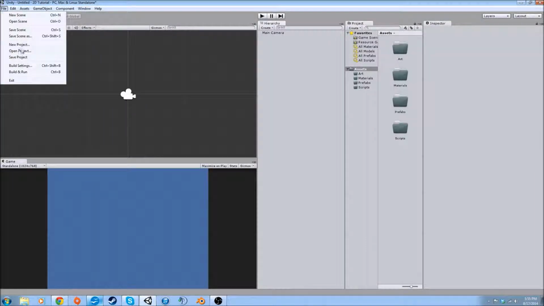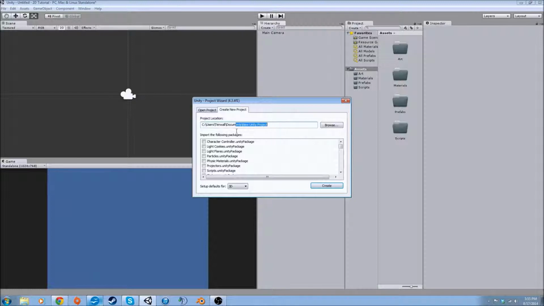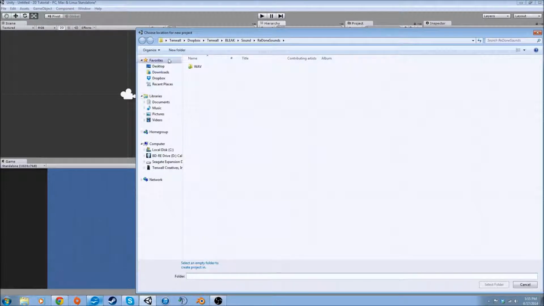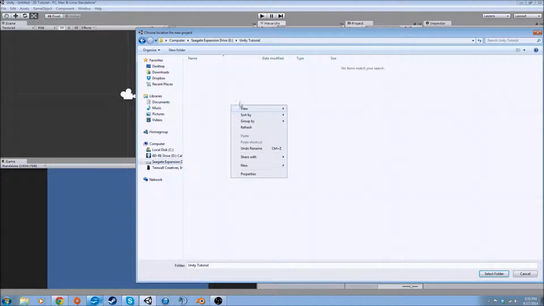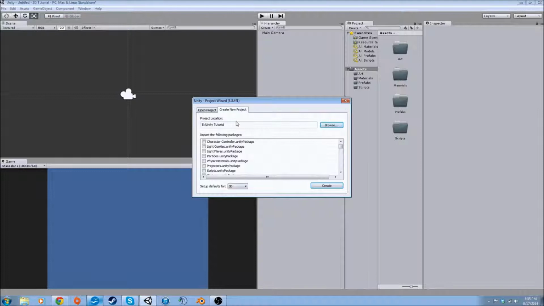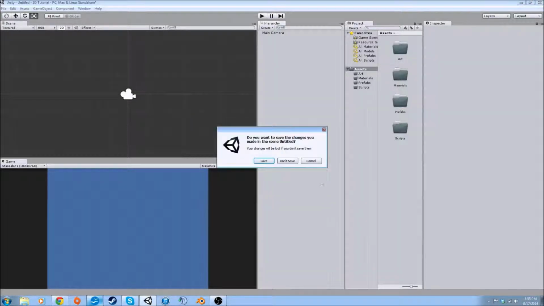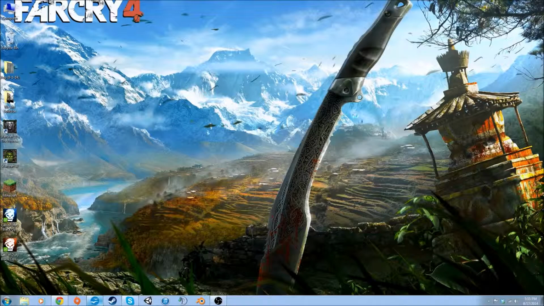We're going to start with a new project, and we're going to put it pretty much wherever you guys want to put it. Personally, I've got to set up my own spot because we're running out of room. We're going to call it Unity Tutorial and make it 2D default because we're going to work in the 2D engine. There are a bunch of packages you can put in, but we're not going to do that. Not going to save that.